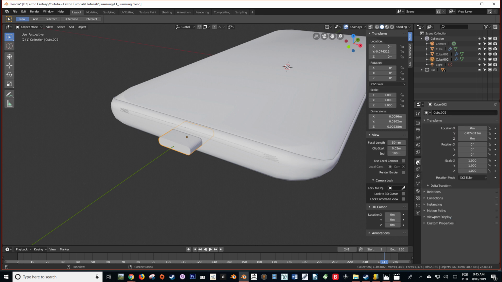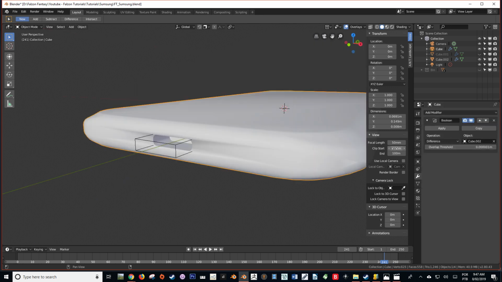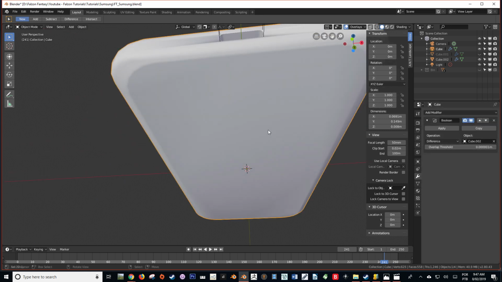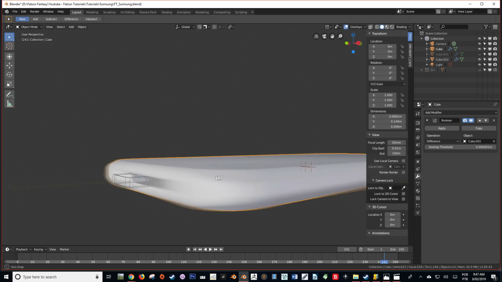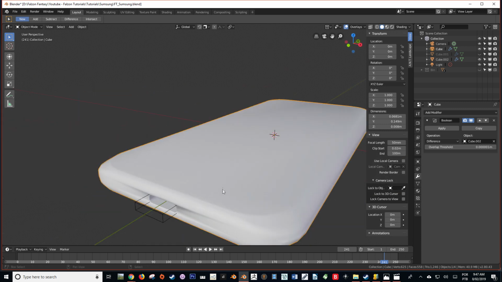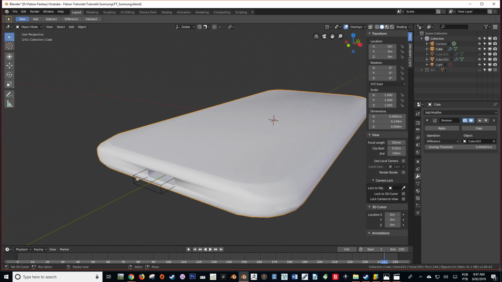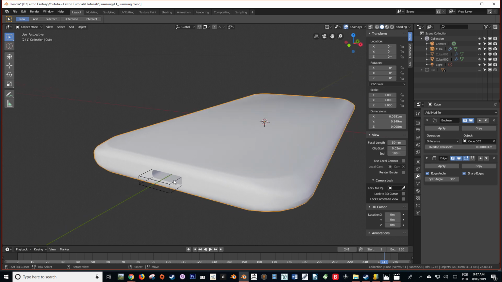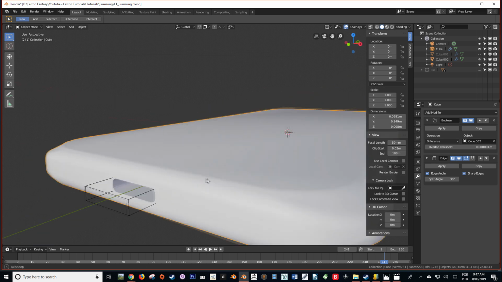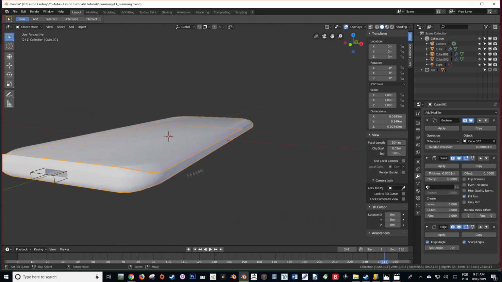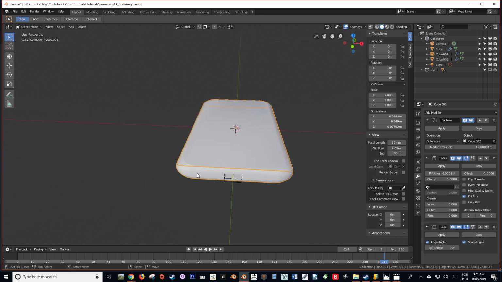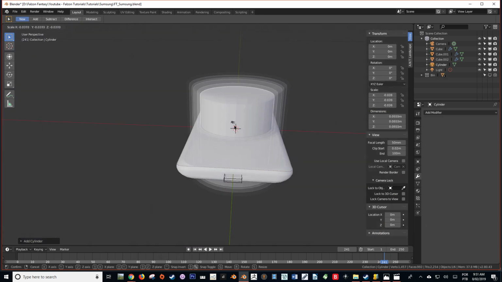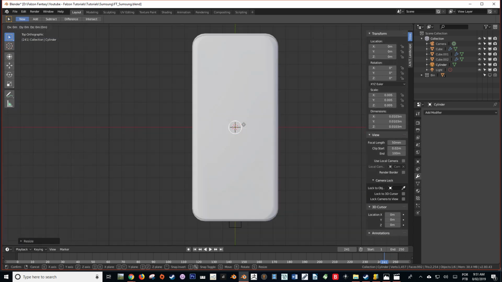So that we are able to see our Boolean operation in effect, we're going to go to our Object Data tab, and then we're going to set our viewport display to display as bounds. We've got a really great Boolean operation going on here, but there's a few errors with the smooth shading, and we can fix that by just creating a new modifier, an edge split modifier, which should sort out all the normal issues there.